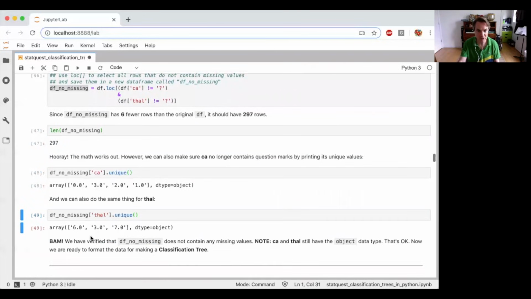And again, we see we just have the numbers. So bam, we have verified that the data frame with no missing values does not contain any missing values. Note, CA and thal still have the object data type. That's okay. Now we're ready to format the data for making a classification tree.